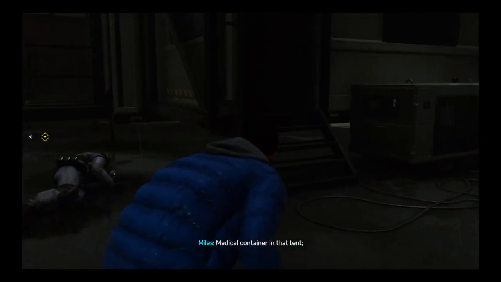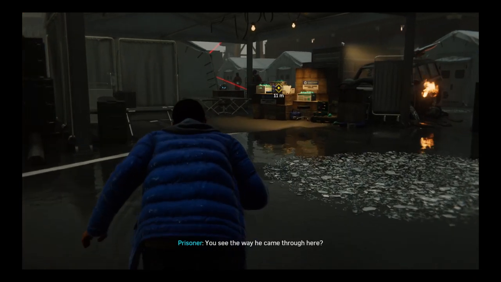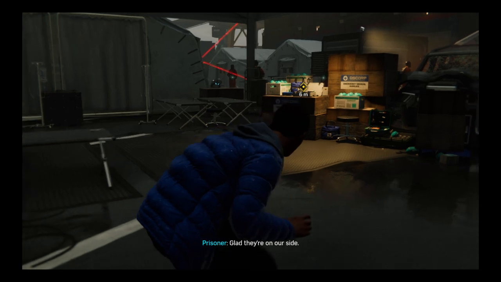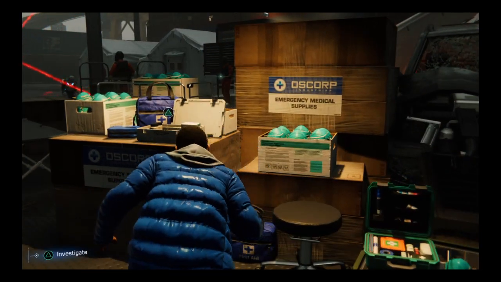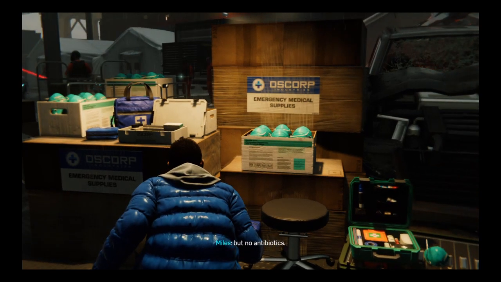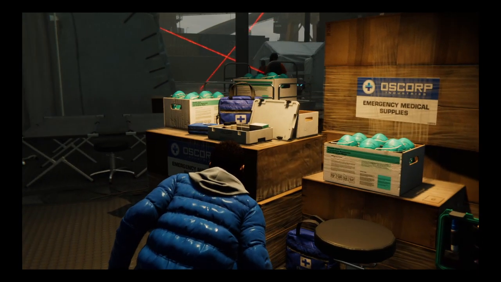Medical containers in that tent. Maybe this will be easy. Not really. But they're on our side. You two, get over here. All right. Gauze, iodine, but no antibiotics. Need to keep looking. Oh man.